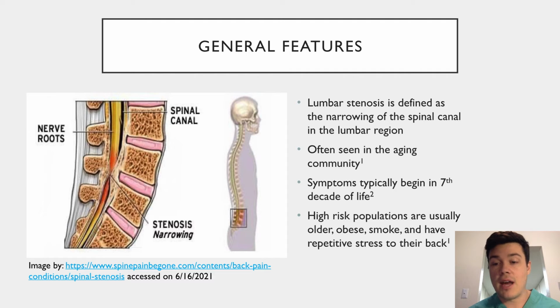It is of note, however, that when patients do become symptomatic, it is usually around their seventh decade of life, or around their 70s. This condition can be present at birth or through acquired means. However, acquired lumbar stenosis is more common. Risk factors for lumbar stenosis are increased age, obesity, smoking, and repetitive stress to a patient's back.